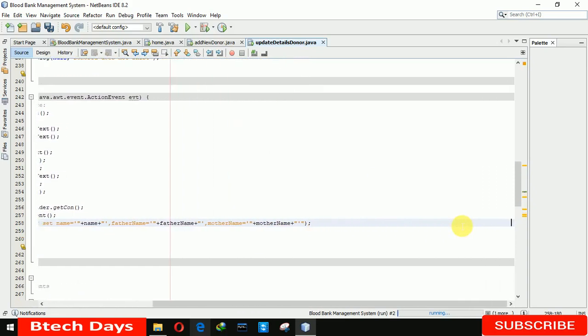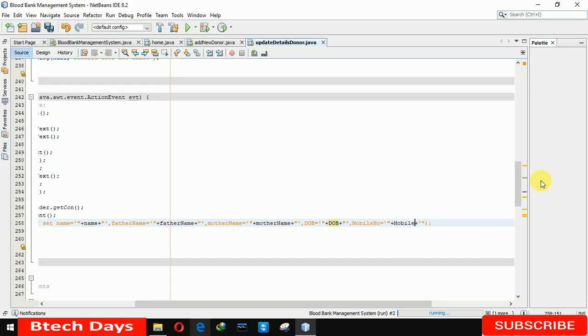After mother name we have to take dob, dob equals to dob we are taking, and after that mobile number we are setting it to mobile number.